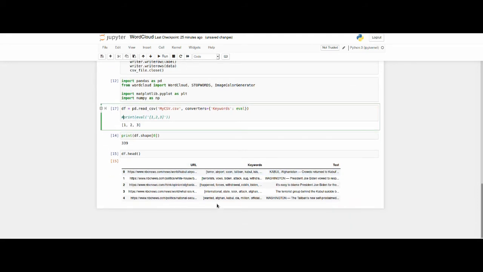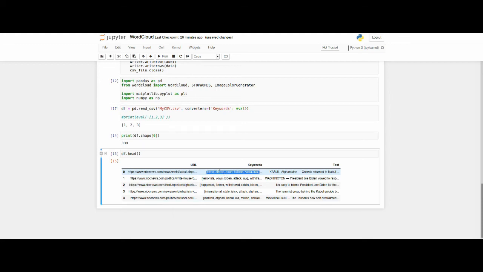Instead of analyzing the data in this column as one big string, it would be kind of annoying to have to get rid of each comma, get rid of each bracket here, because to generate a word cloud, it needs everything to be one big long text. So we needed to turn everything from a string into a list. And now that we've done that, we can go ahead and create our word cloud.